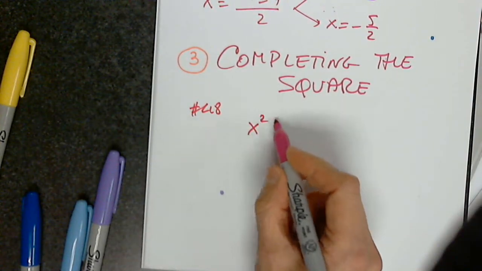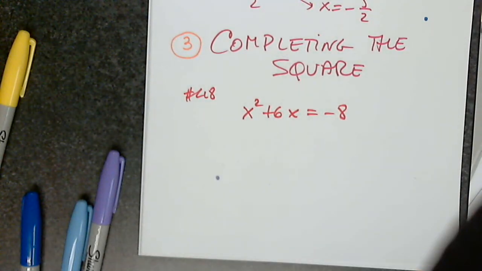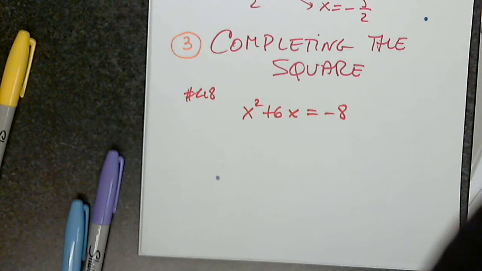And that is x squared plus 6x equals negative 8. Okay, this is a quadratic equation. No, I will not factor. I'm told not to factor. This is a method that I will never use in solving quadratic equations unless you force me to. If a problem on a test or a final exam asks me to complete the square, I have no choice. But otherwise, I'll never do it.